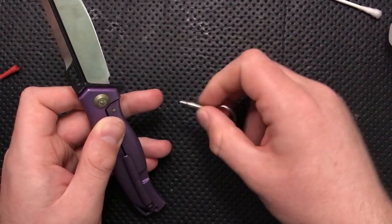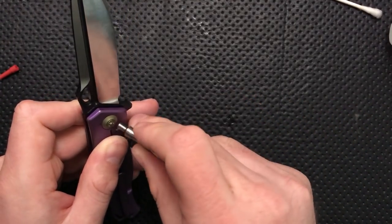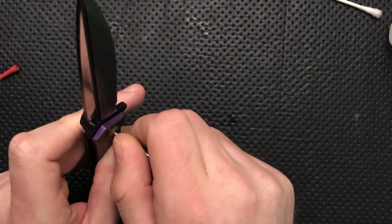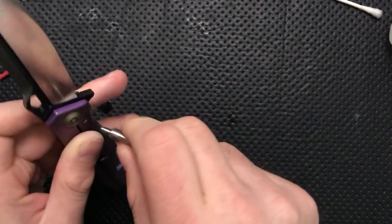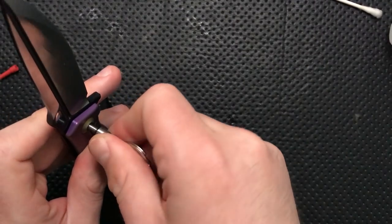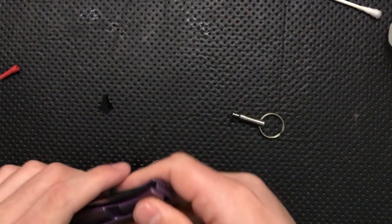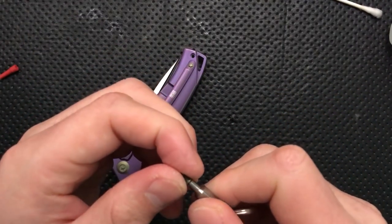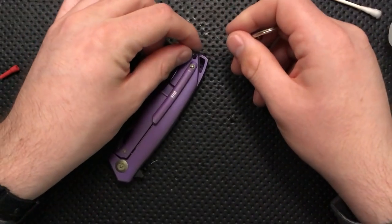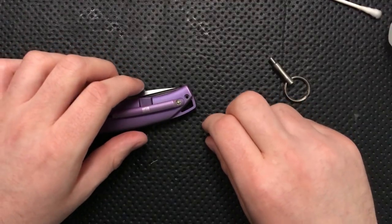Beautiful. I am not using any Loctite on this because with screws this bad, you just can't risk it. So Bud's just going to need to, or Frankie for that matter, every so often, just going to need to retighten the pivot. I'll put the pivot at a reasonable tightness for the moment. The centering was also slightly off before I put it back together. Both bearings are in there, so the centering should be okay now, but we'll see.